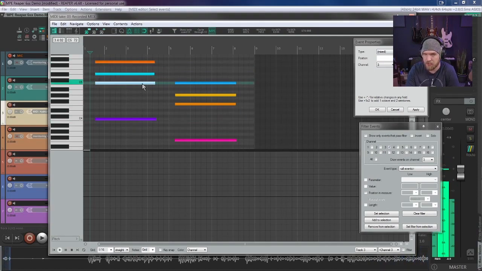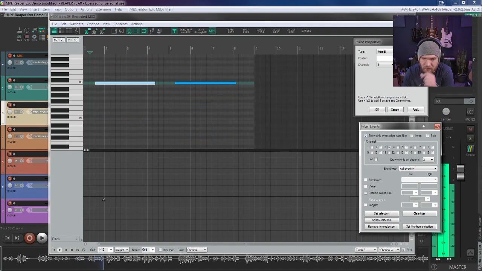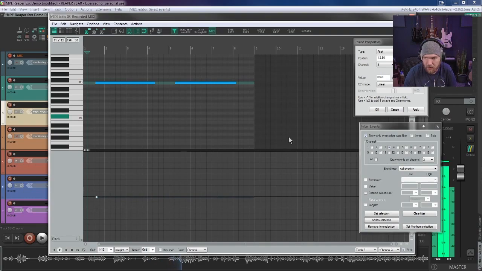Okay, so let's pitch bend this note somewhere. So we'd select that, and then we'd go ahead and click this button here that says show only events that pass filter. Then we're going to go ahead and draw in a pitch bend thing. So I'm going to put a point here.